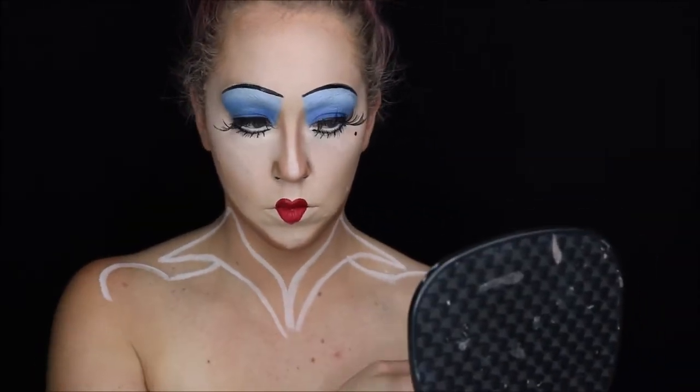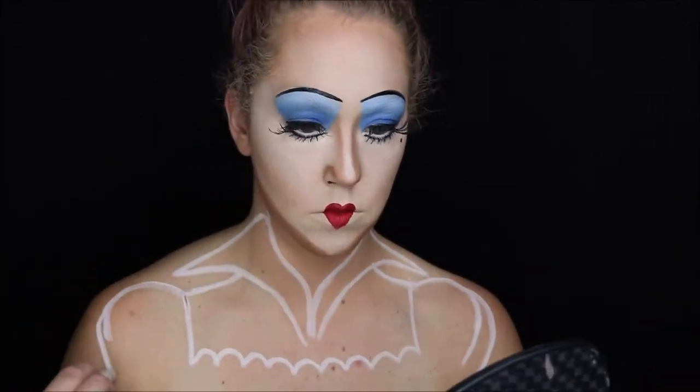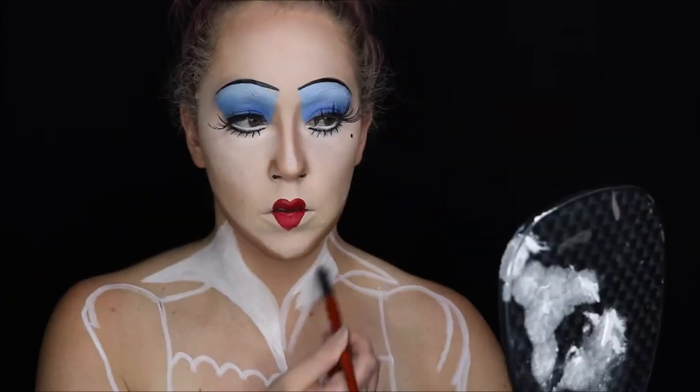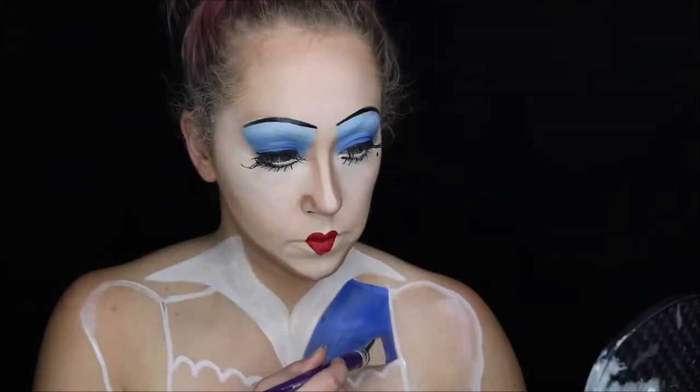I had a couple of reference pictures for her outfit. It was pretty hard to see the detail work, so I kind of just went for it. Just looked at the basic colouring, basic shapes, and I drew that in with the NYX Jumbo Pencil in Milk. And now I'm painting everything with Mehron Paradise paints and Tag body paints.